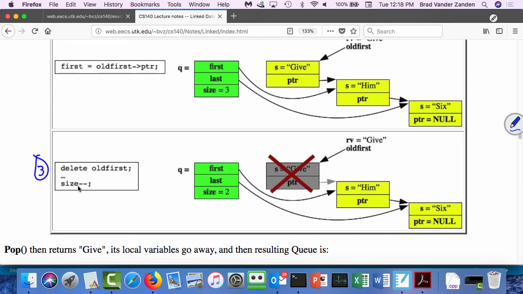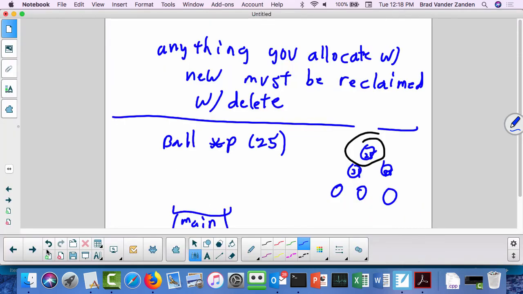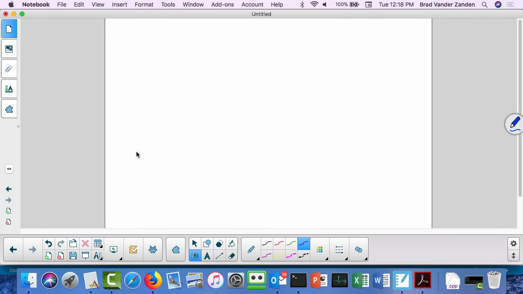Okay? Now, there is a special case that needs to be considered. What if pop is done when there's only one item in the list? So let's say that there was only one item in our list. So we have first and last, and there's only one item in our list.